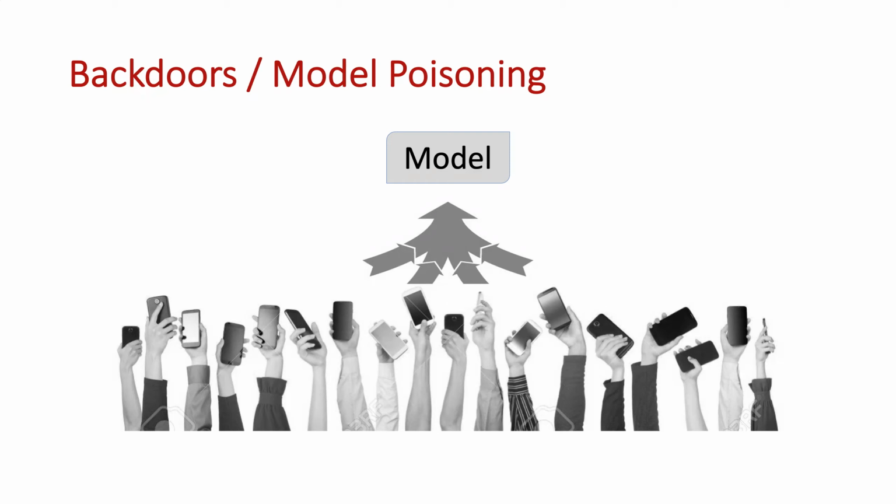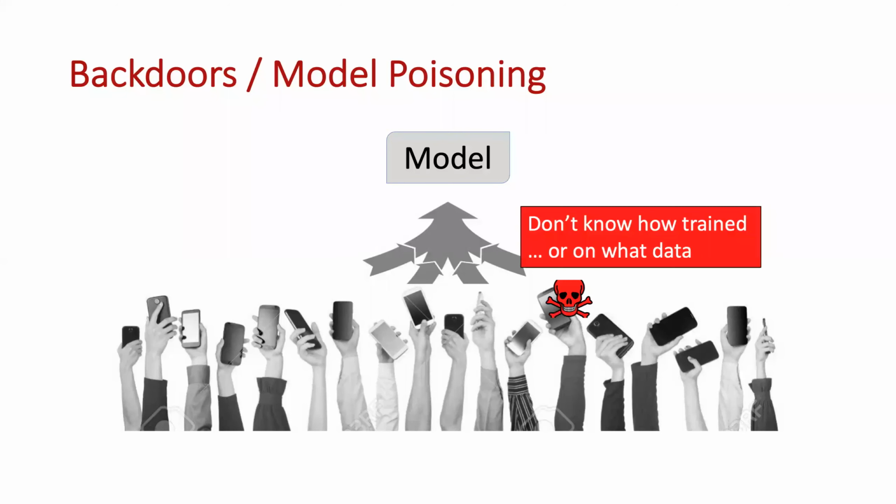But there is absolutely nothing in the design of federated learning that prevents one of the users from doing something else, because you don't know in federated learning what these users are actually doing. You don't know how their model updates are trained, on what data. This means that any participant in federated learning, instead of doing what the algorithm tells them to do, can train their own quote unquote model update that contains some malicious functionality, let's say a backdoor, and insert it into the model.